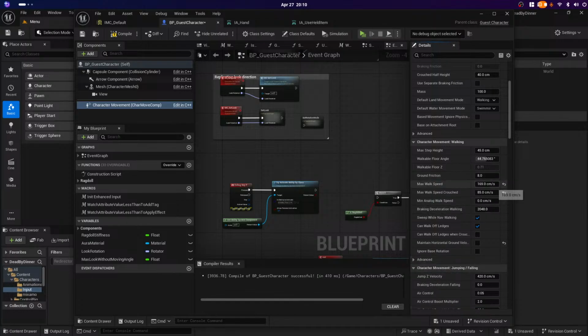But it was easier just to set this to a meme number. And then you can crouch and do a little bit faster than you would if you were actually... no, that's about right. 8.5 times 2 is 17. So about half speed crouched. I don't know if I'll keep that. I might bump that up. I don't even have crouch implemented right now.